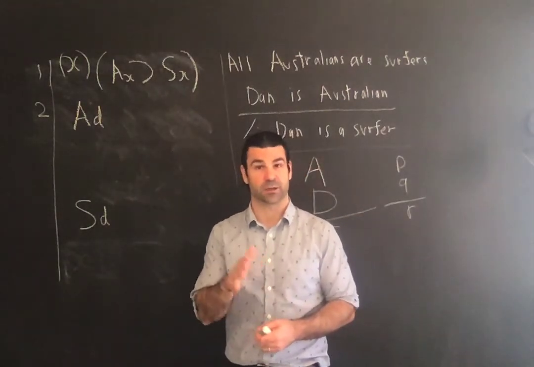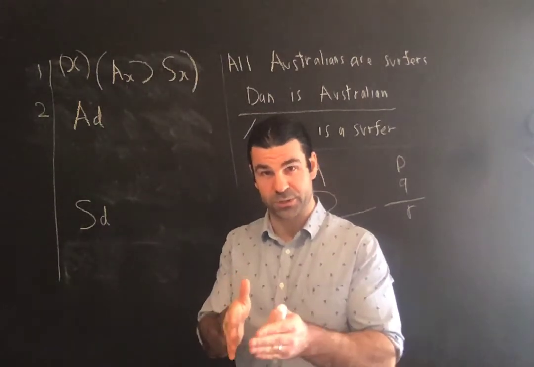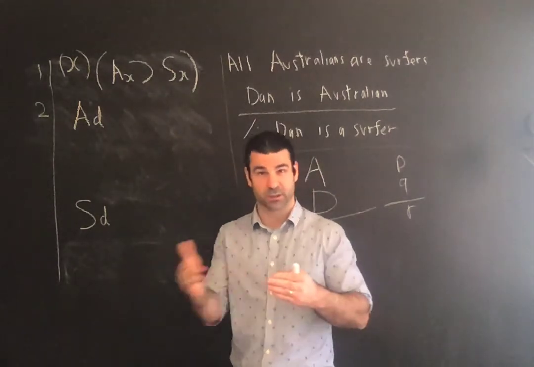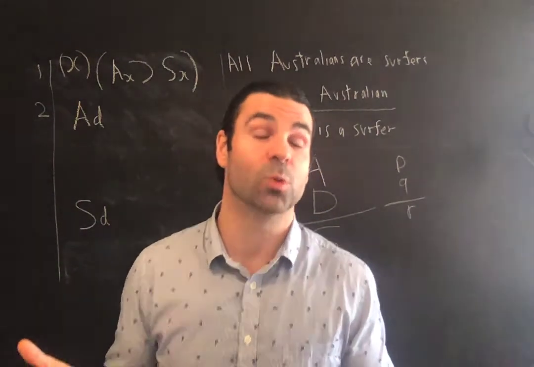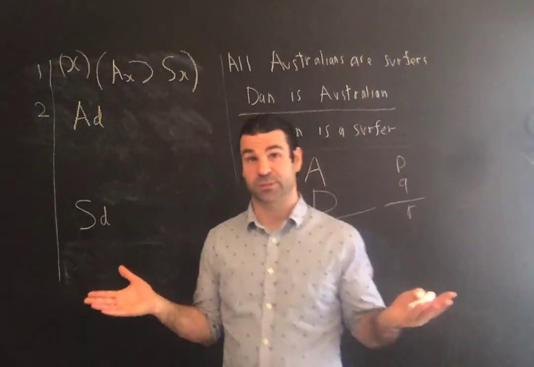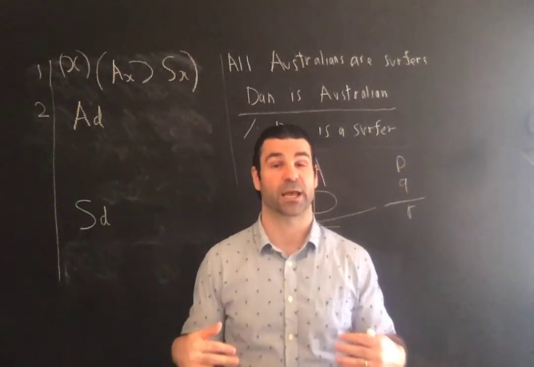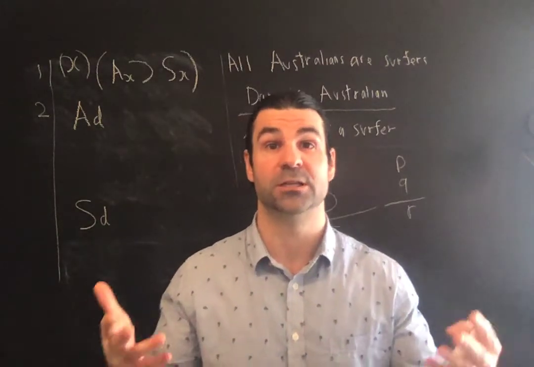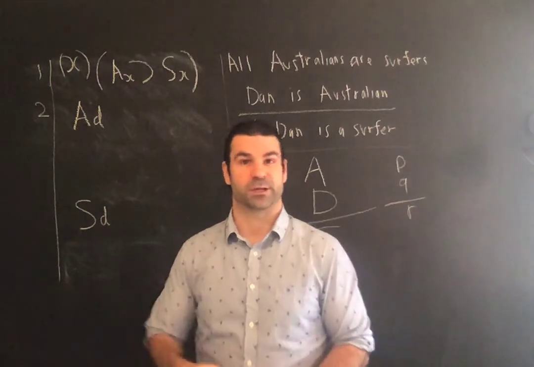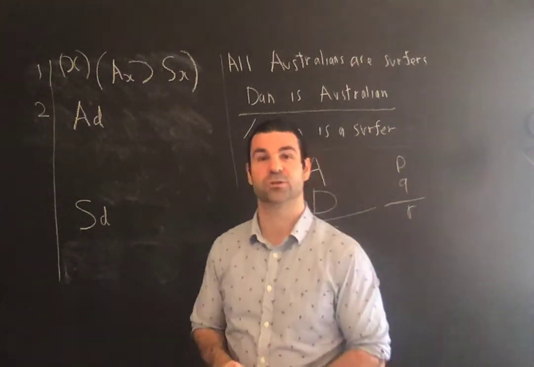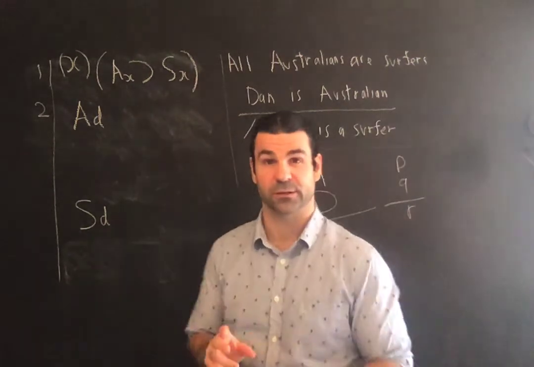So Dan is Australian. It's the verb, in this case is, which marks the separation between the subject and the predicate. So Dan is Australian. Who or what am I speaking of? Dan, that's my subject, right? What am I saying of Dan? Predicating is saying something of something, predicating of a subject. I'm saying of him that he is Australian. Okay, so we treat those elements differently, okay?